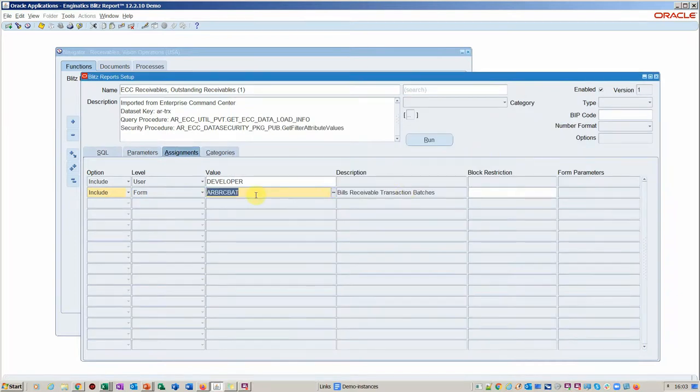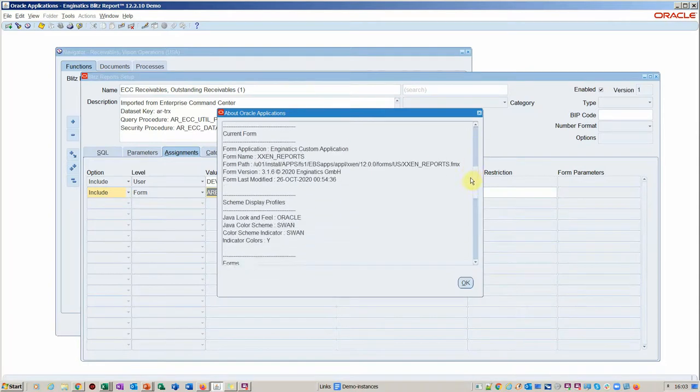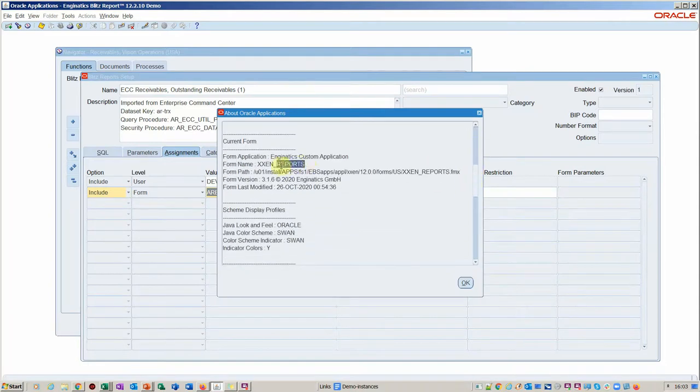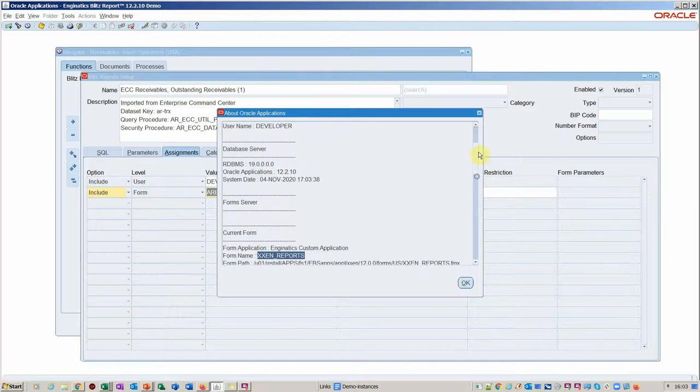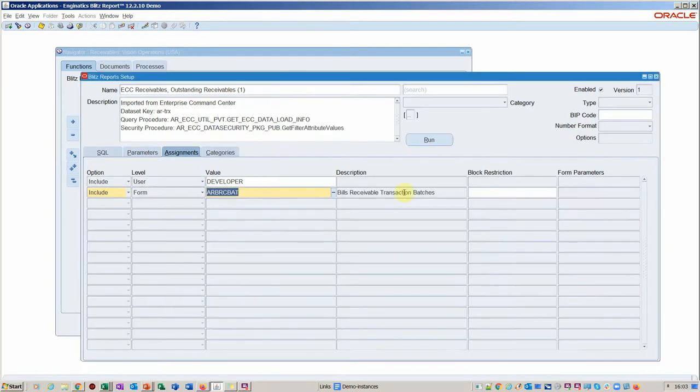You can get the name of the form from doing a help about Oracle applications, for those of you who've ever looked at that. As you look at any of the forms within the help message, as you scroll down, the form name is always just a little page down from the top there. So current form, and then you get the name of the form. But you can also use the list of values we provide you there, which should give you the meaningful name of the form. You can take information from the form and pass it as a parameter. So for example, if you wanted to pass the customer name from a particular block, you could certainly do that.